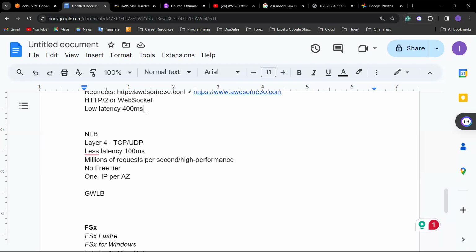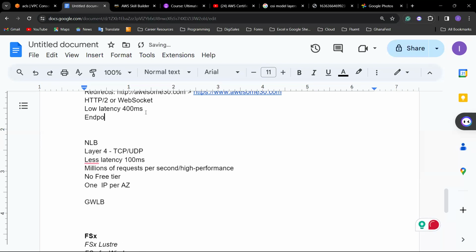For the application load balancer, they give you an endpoint, right? An endpoint DNS address. Here you are able to get a static IP address per availability zone. So if you have a highly available load balancer, you are able to deploy two load balancers in two availability zones, right? And then you have a single endpoint. So you have it fronted by another load balancer. Okay. So let me try and then get a question on that.